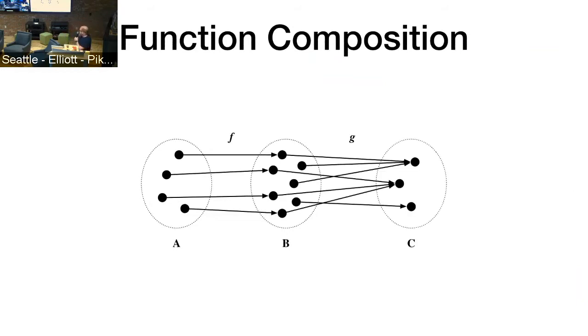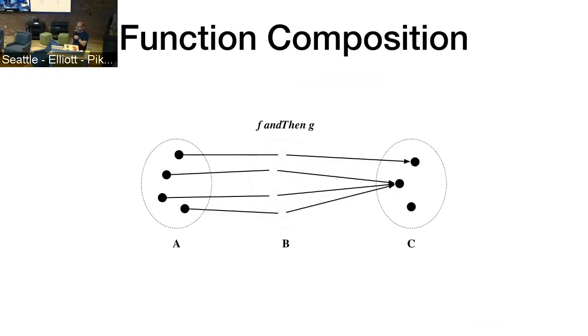We can create another function, g, that goes from B to C, and knows that g has to map every element in B over to some element in C. Okay, and now we can compose these functions end to end. We can say f and then g, and we get this new function that goes from A through B over to C. So it's just function composition end to end. We apply F and then we apply G. Is everybody cool with that?